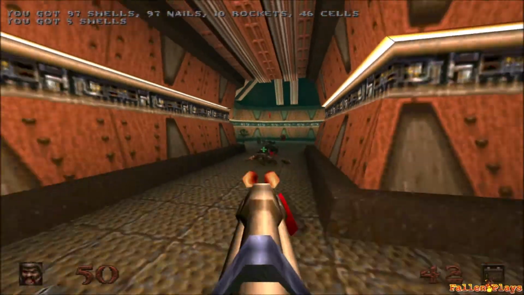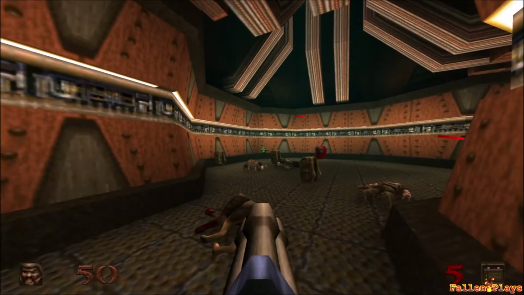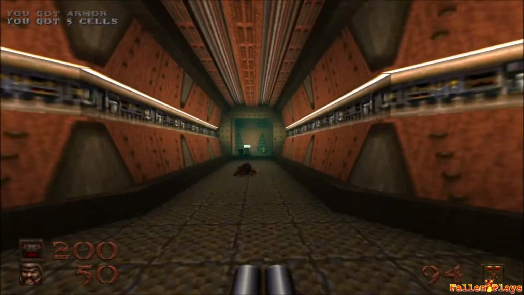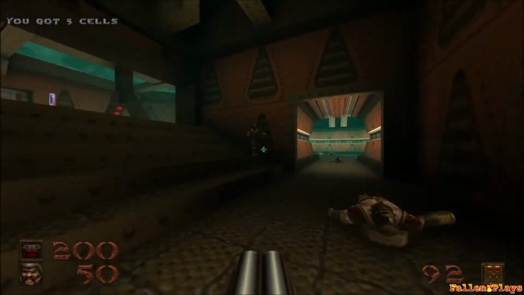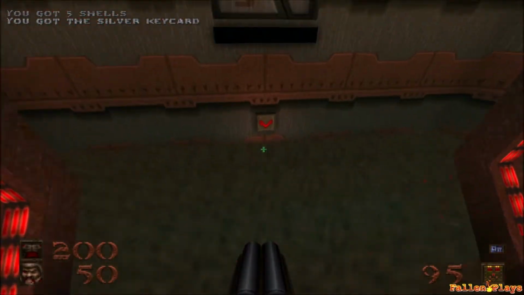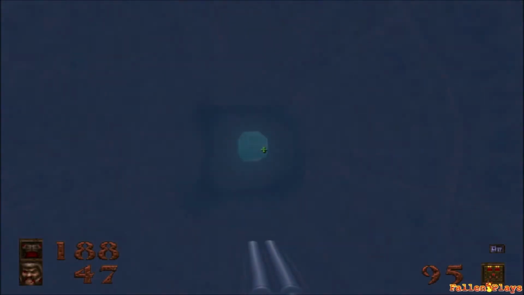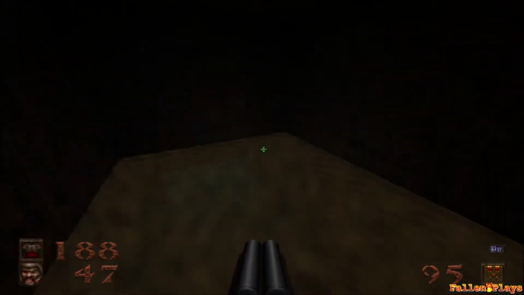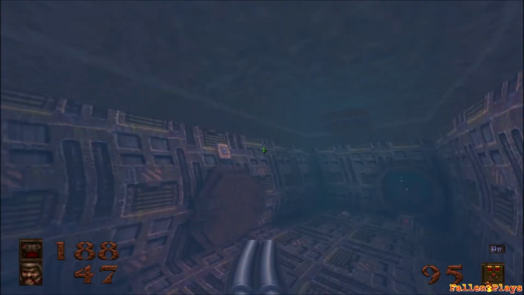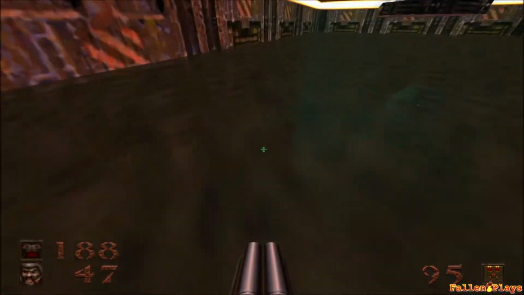Let's not back the first one up. I have the silver key. Got it. Same. I think it goes this way, in the waterway. Did you shoot me? Nope. Somebody or something did. Maybe I was starting to drown. Okay, I've opened the silver underwater door.